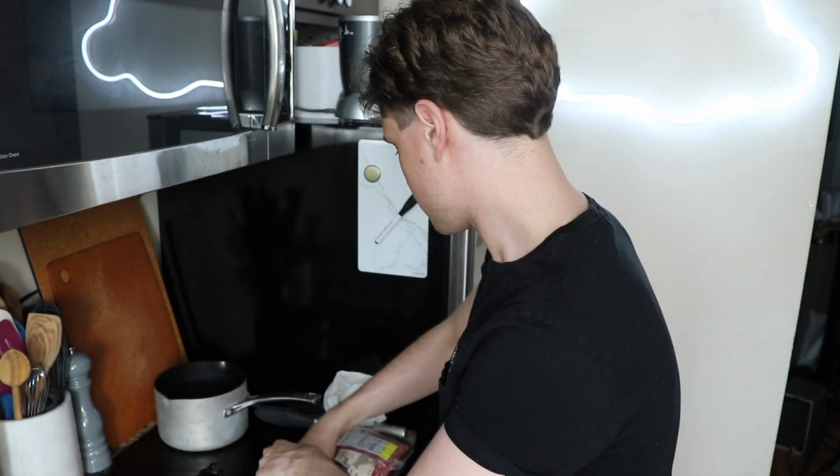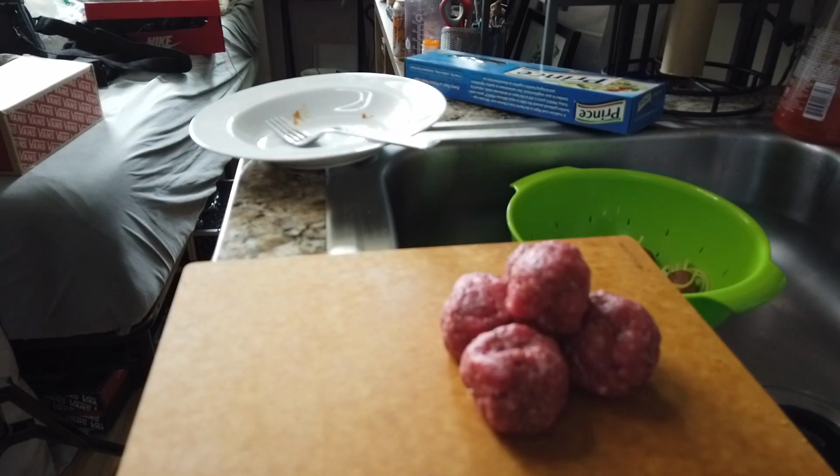And just gonna pinch off a little bit of the meatball and then just gently roll it in my hand. Again, you don't wanna overwork the meat because then it gets really tough and dry, but I do wanna make sure it's not gonna fall apart. Have a meatball about golf ball sized. I feel like it's whatever you want. And then we're just repeating. And you want them all to be roughly the same size at least. I know I said whatever you want, but you want them to be roughly the same size so they cook at the same time. Common sense. Cooking is a lot of common sense. It's not that hard. You just gotta think with a little bit of your brain.